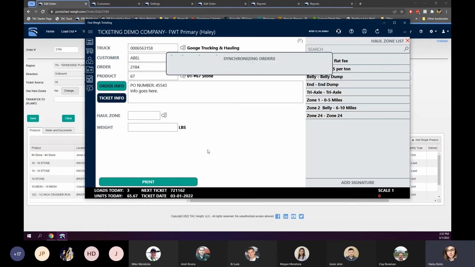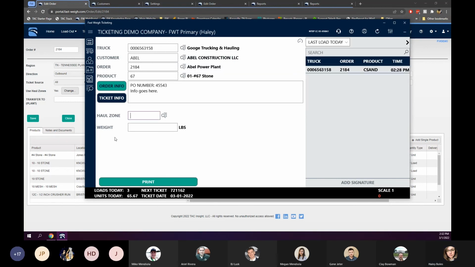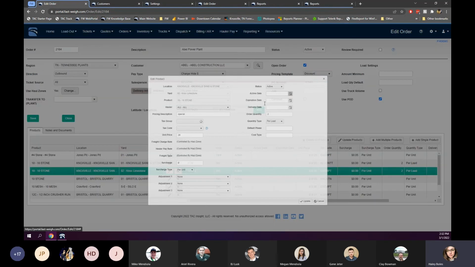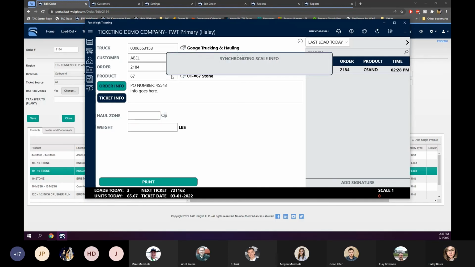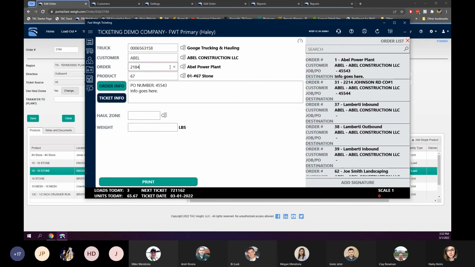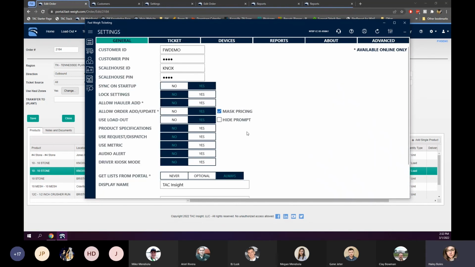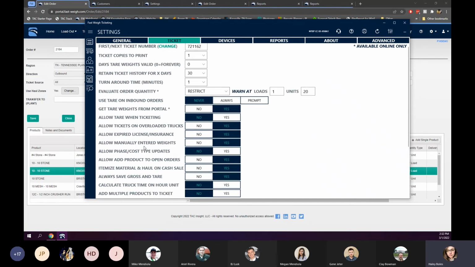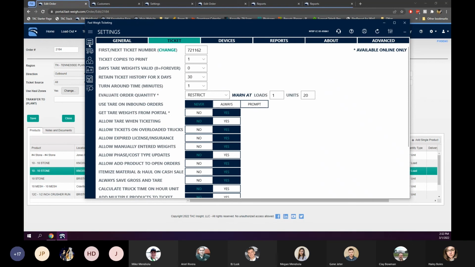So when I go back and sync my application, and let's find our product. So that is the special product. Let's see, I might not have our tax code groups turned on in here. Well, I'm not going to have you go through me looking at the settings.